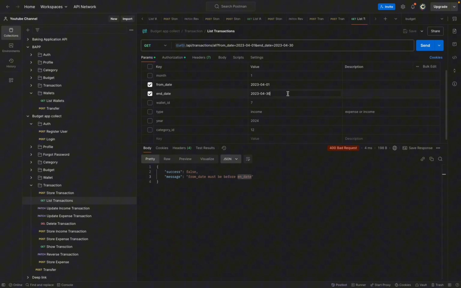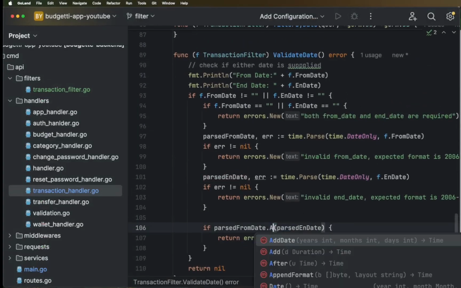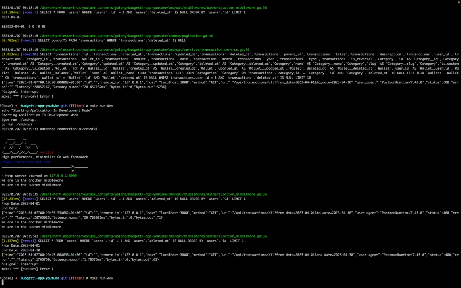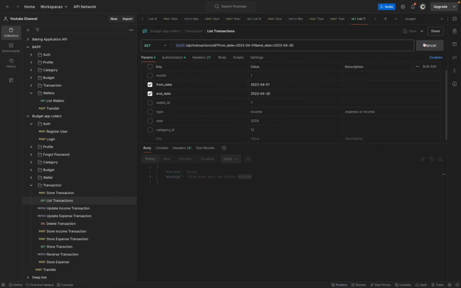So our end date is 0430. From date must be before. So from date, okay. So we actually need to change that. I guess I'm wrong. This should be after. After, right? So let's refresh, rerun the application, then hit the API again.